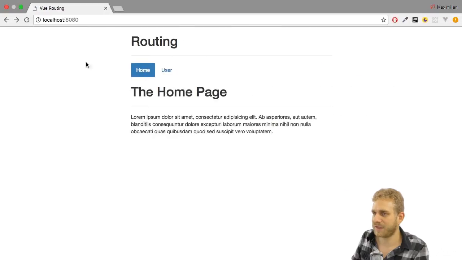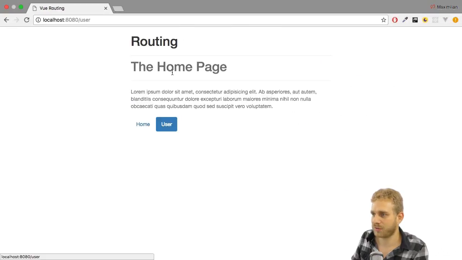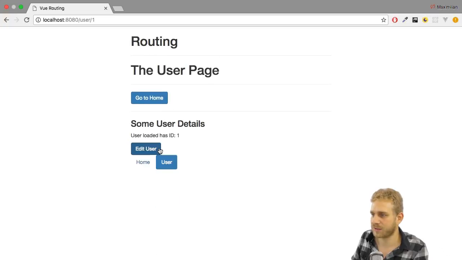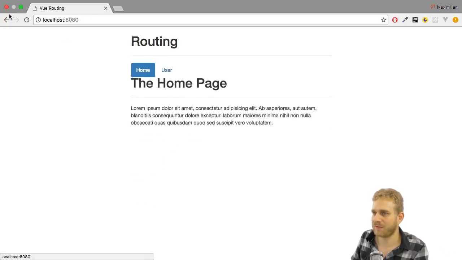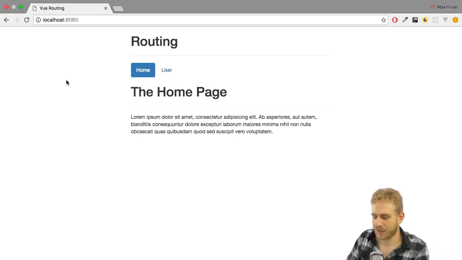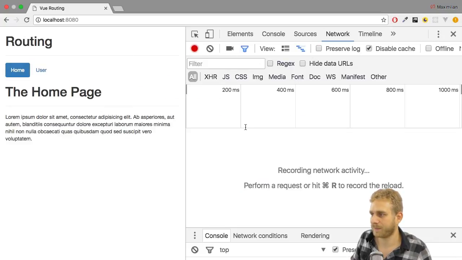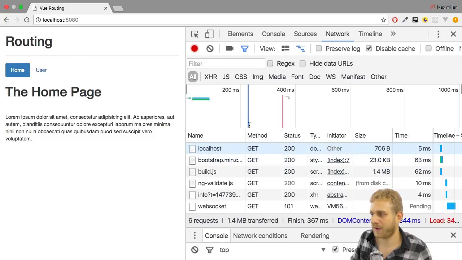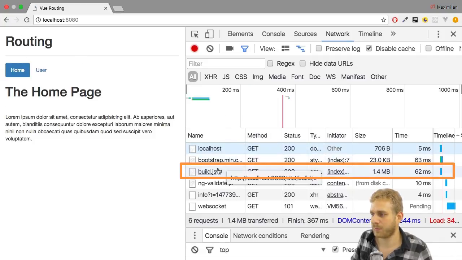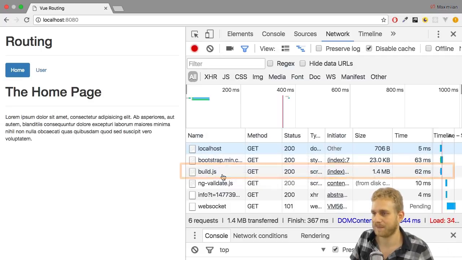And now if we save this and we reload the application, we see it still works. This looks good, but how can we tell if something changed? Well, let's open the developer tools and go to the network tab here. If we go there and reload the application, you see a couple of files are loaded, most importantly our build file, which is really big because it includes all the warnings, all the source maps, everything, and is not minified at all, so don't be worried about that.